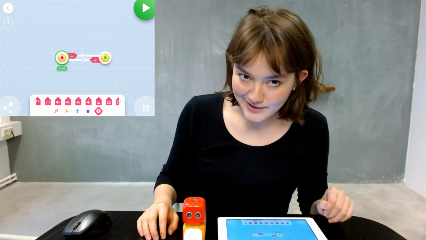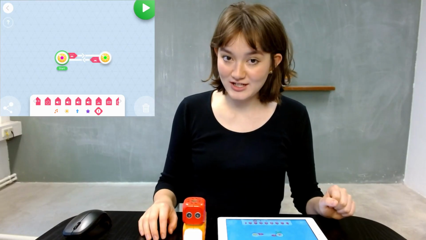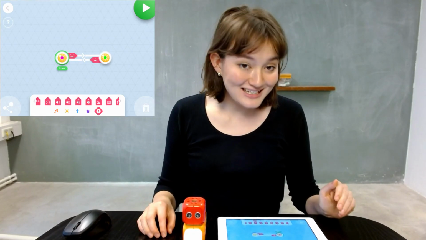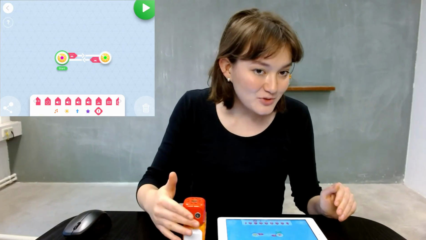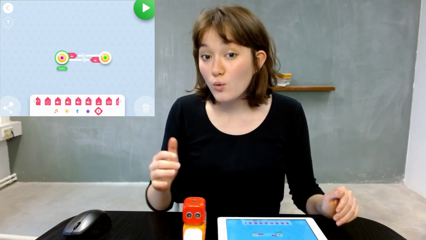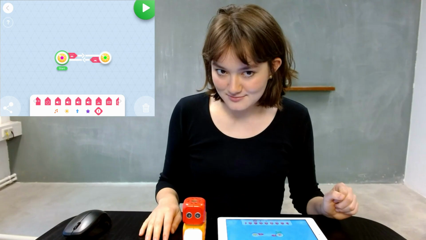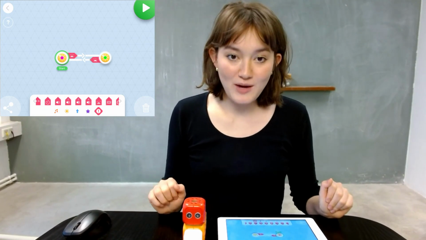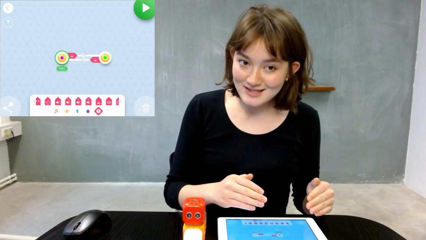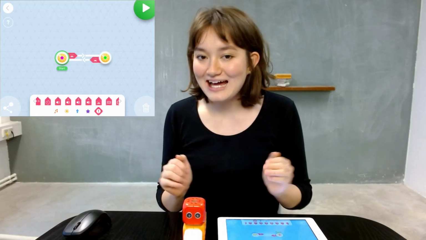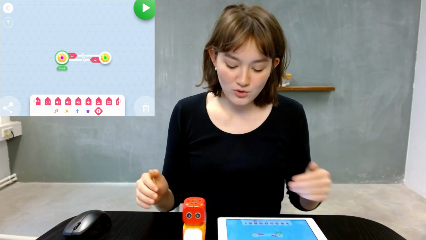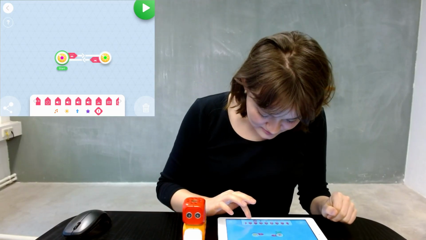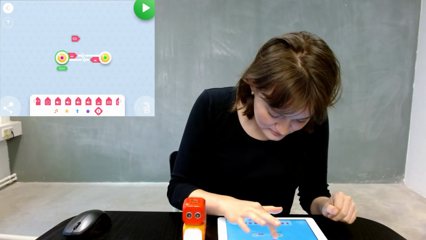Okay, so now let's think about how we want to use a trigger with this flashlight. Do we want the flashlight to glow when the button is clicked and the distance sensor detects an object, or when the button is clicked or the distance sensor detects? I'll show it to you both ways. So what happens is either you add the distance sensor trigger next to the push button trigger, or you add it stacked onto the other trigger. So we'll do it both ways, and then I'll show you. So there we have it.